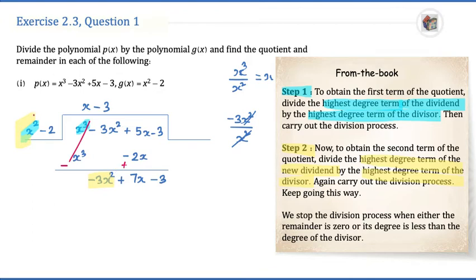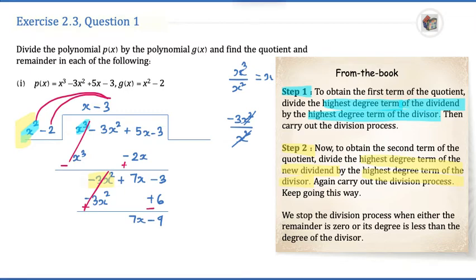But then, just how we continued in the last one, you have to actually multiply both of the terms of the divisor, or howsoever many you might have, with this term in the quotient. So what you will have, the first one of course is designed so that you have minus 3x squared only. The next one will be minus 3 times minus 2, which is a plus 6. So I'm putting it this way. Now again, I will change the signs and see how I can solve this. So this one gets cancelled out. 7x will come down as it is. And on this side, you have minus 3 minus 6. That is minus 9. Now, step 2 is also complete.